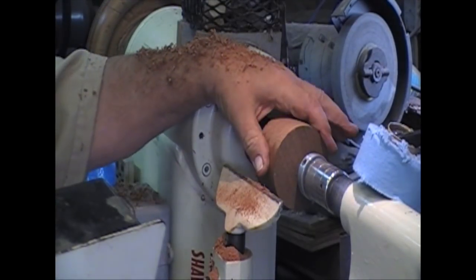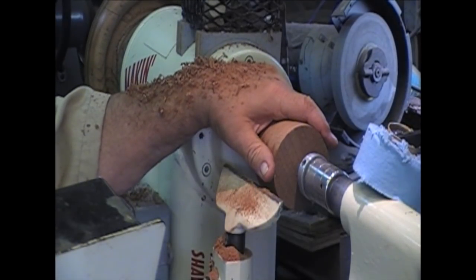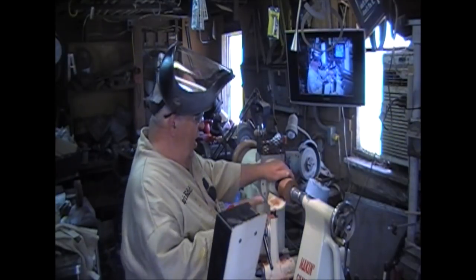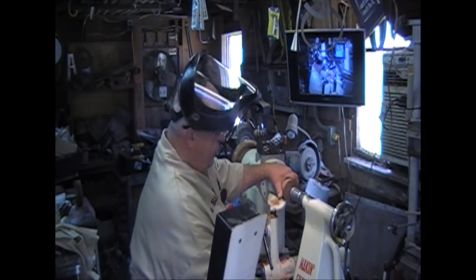This measurement across this width is so critical. Get out your pen and paper and bear with me, because I'm going to give you the exact dimensions right now. Okay? Are you ready? Stand by. Just so you know, and I do this fairly often, that ain't got nothing to do with nothing. That's just a block of wood.